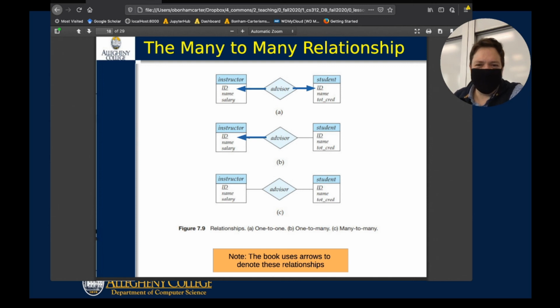By the way, this diamond-shaped advisor piece in the middle, that's a piece of information to describe what the relationship is between instructor and students. So that's how you draw it out that there's this advising going on. Finally, we have many-to-many, and there's no heavy arrows here, but that means there's many instructors with many students and many students with many instructors. That's usually how things work in this college, where you have one instructor who has many students, and many students have many instructors. And so you have a many-to-many type of relationship.